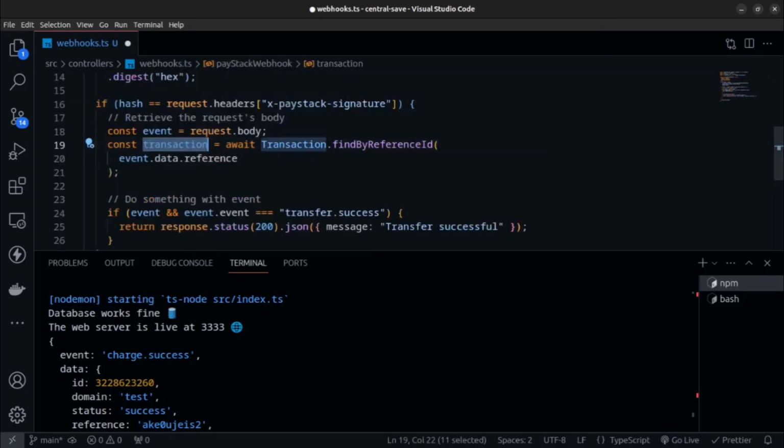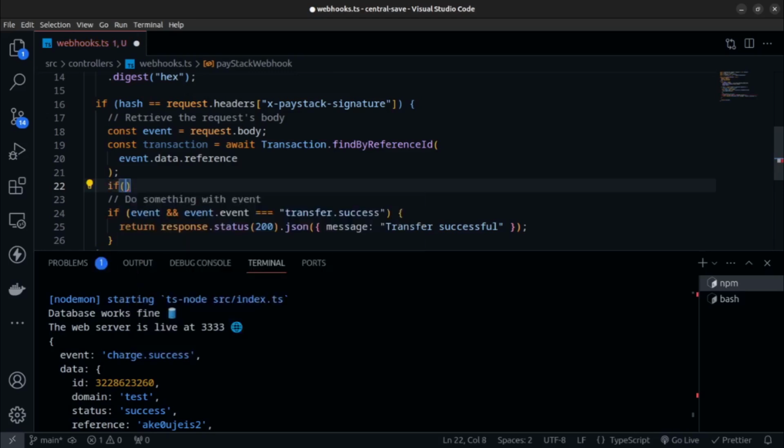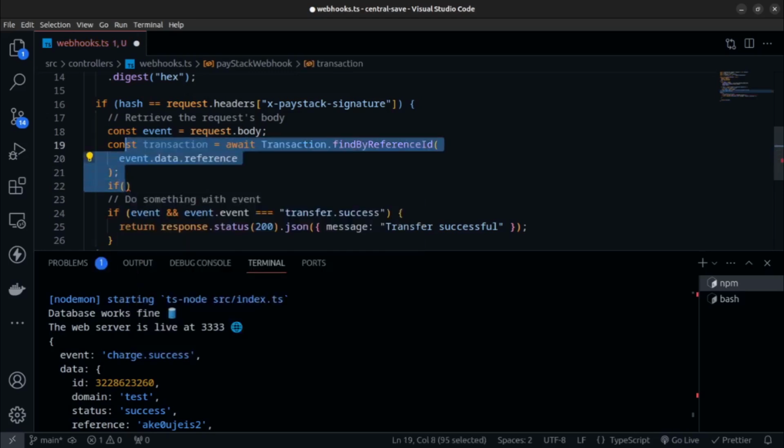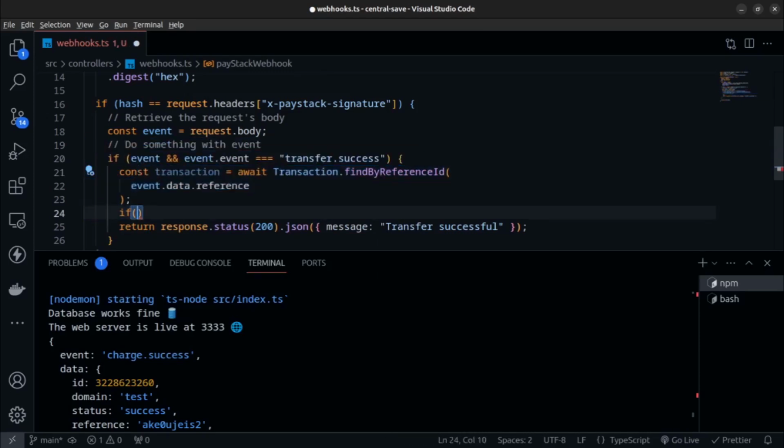So what we are going to do now is, first of all, we always do the error handling first, but mind you, this should be inside of this like that.